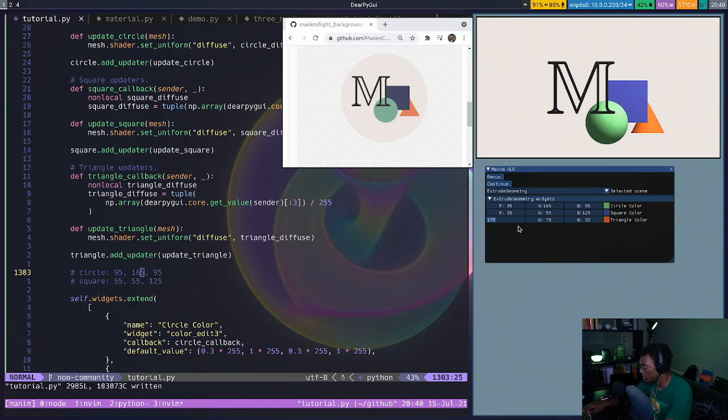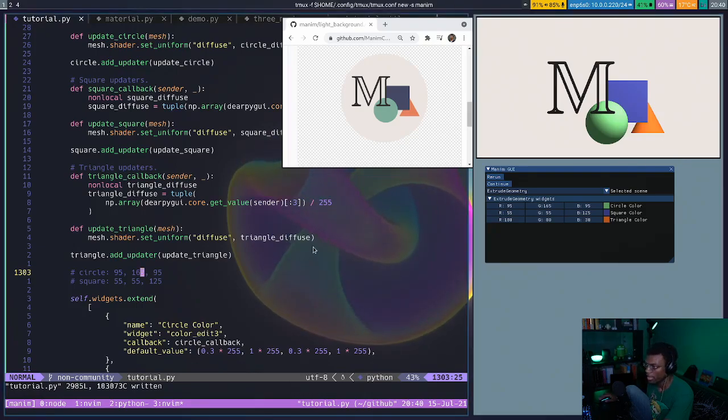Then I'm just gonna make that a 180. I'll make this an 80. And make this a 30, just so the colors are nice. Great. Maybe I want to up the ambient color.